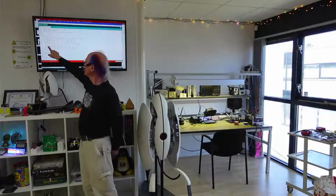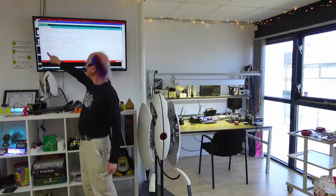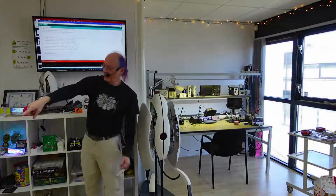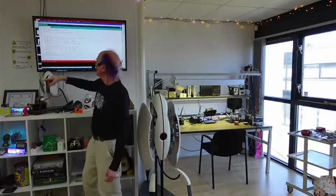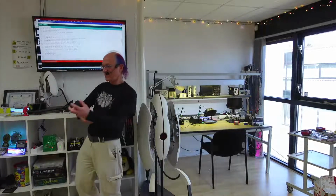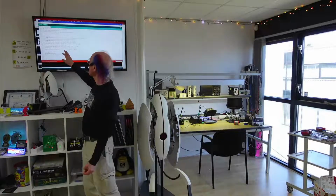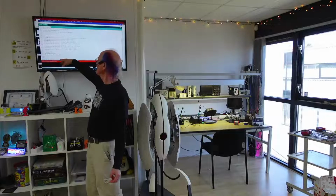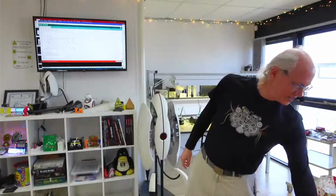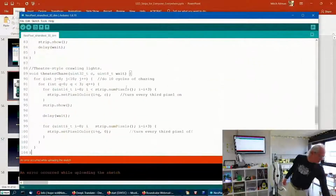But the theater chase is colors following each other. Rainbow is making really cool rainbows like that right now. And Rainbow Cycle is making it move. Theater Chase Rainbow is rainbow colors moving fast. And you can control the speed that the theater thing changes if you look at the code down here for Theater Chase. And like I said, I'm not really going to go over programming today, but play around with these things and see what happens.